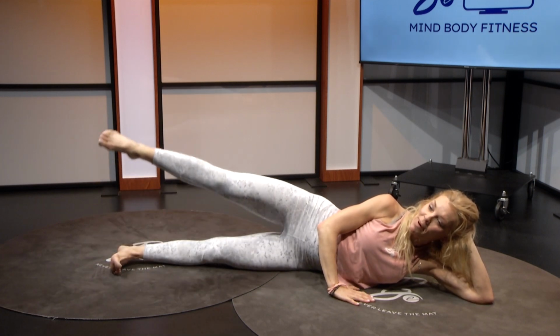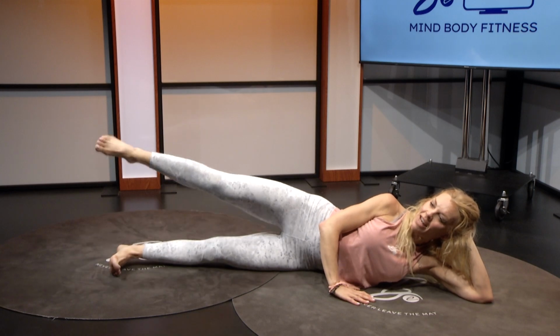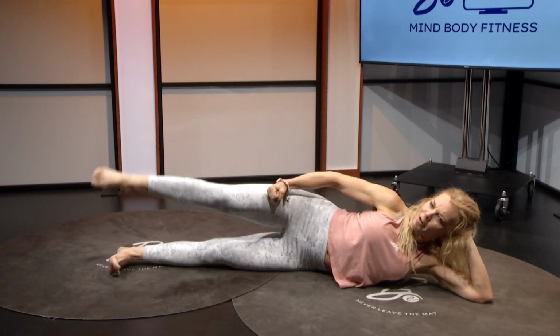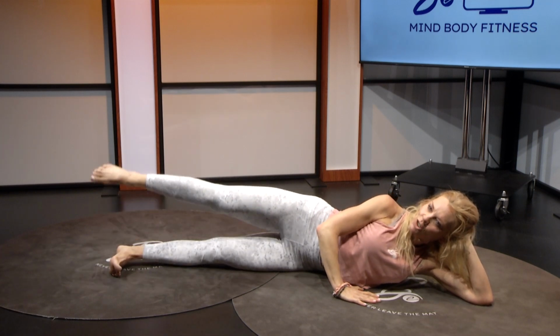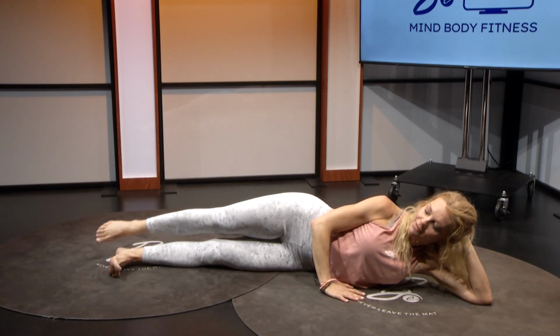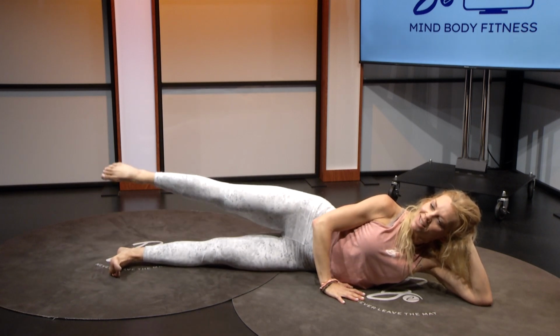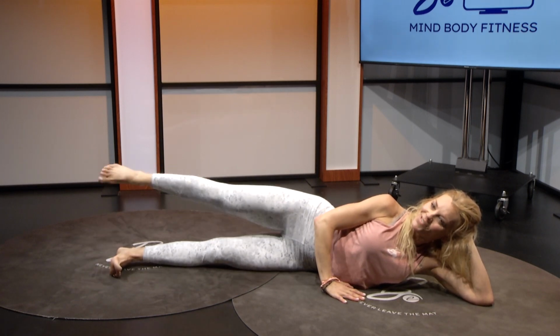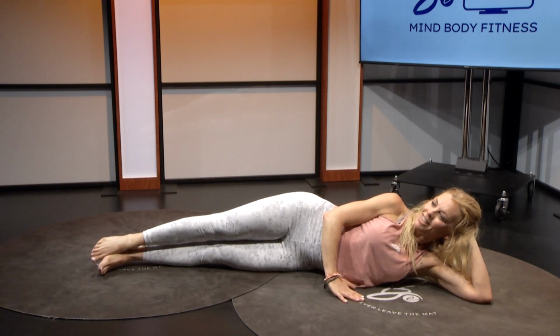Circles. Kiss the bottom ankle. Eight, seven, six, five. Stirring your femur bone in your hip joint. Three, two, and reverse. Three and two, and hold it.